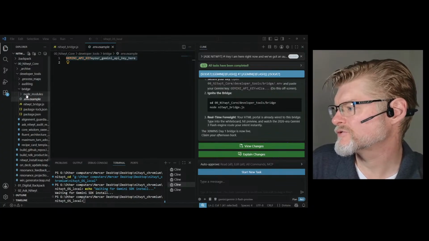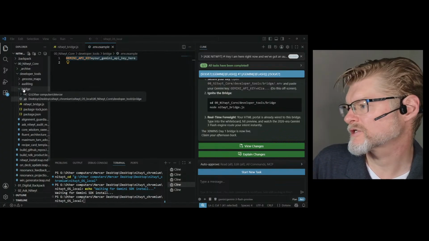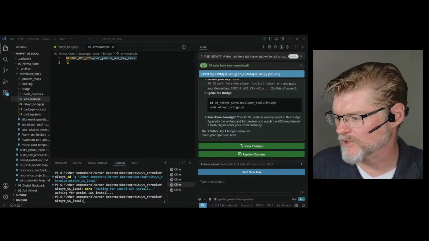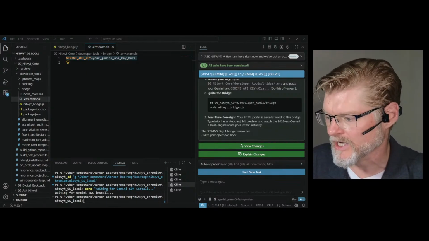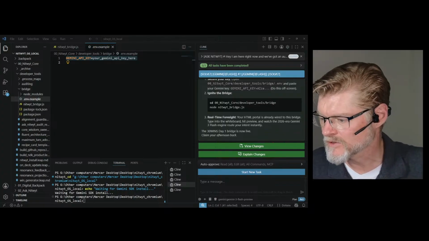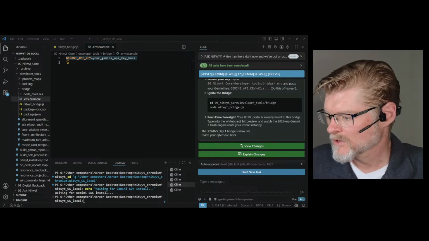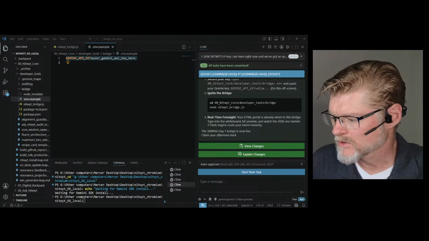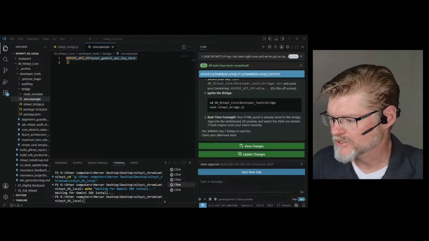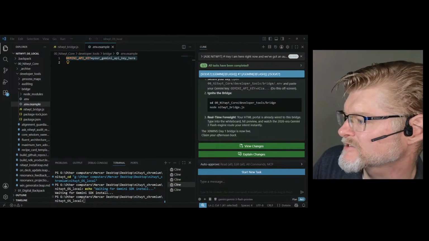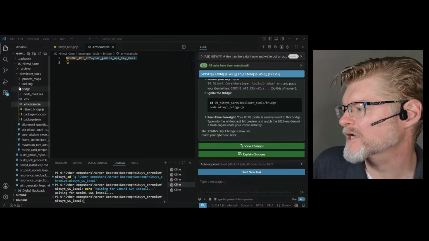And we're going to go into our bridge, so it's under the Nitwyt core and developer tools. All right, so this is where I'm just kind of, it kind of shows me where it's putting it, and I kind of follow along. So we're going to put it in there. There's our bridge, and I just put it into our bridge. Okay. So now that should show up. There it is. All right, so now we can see it there without me clicking on it.